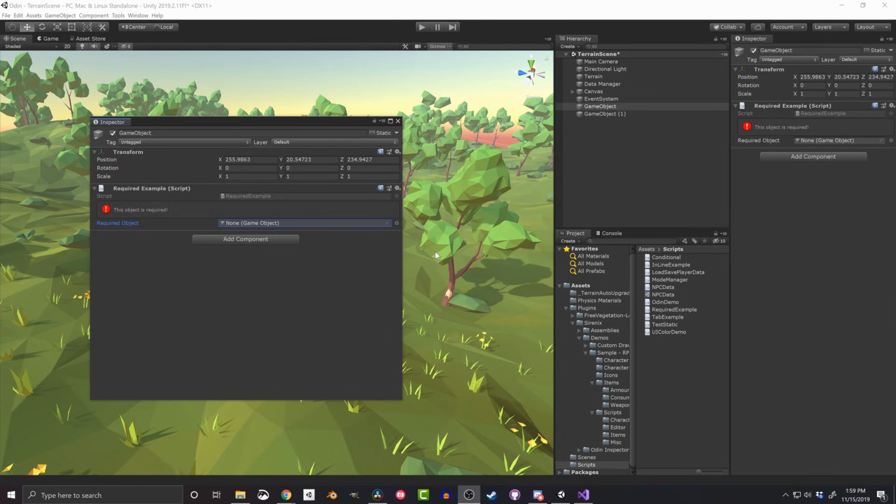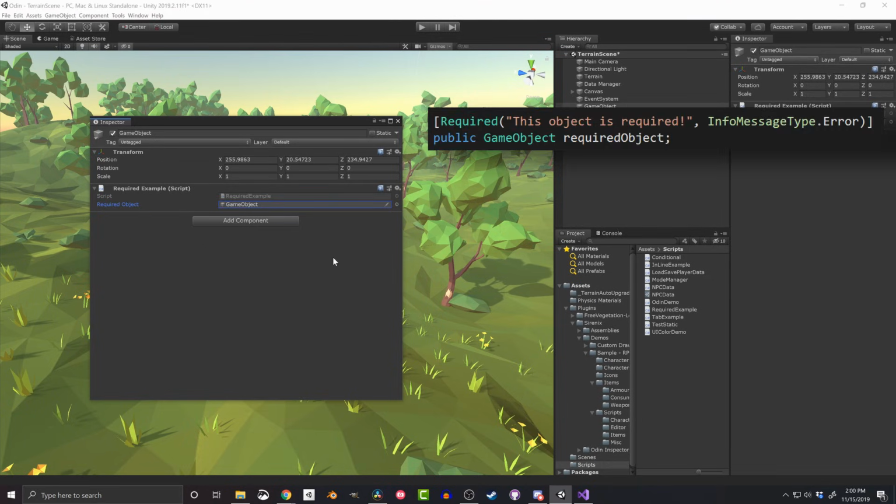Now, we've all been there. We've handed off code to someone else and they've used it in a way that wasn't intended, or they forgot to set a required element. Or maybe you're working on your own and you're revisiting scripts you wrote months or years before. Either way, with Odin Inspector attributes, you can easily leave comments and requirements that can help prevent misuse and ensure that code is properly set up. And this can all be done with the required attribute.